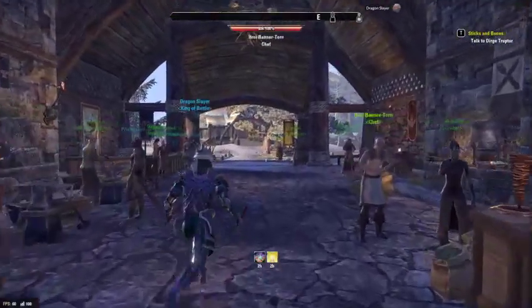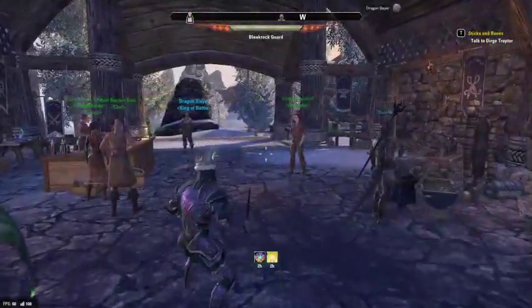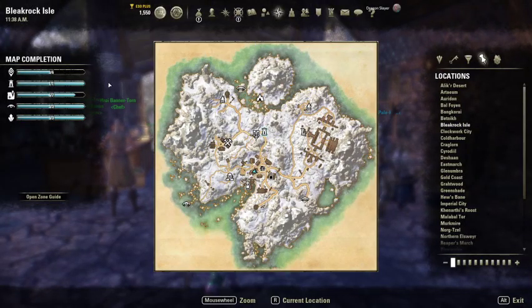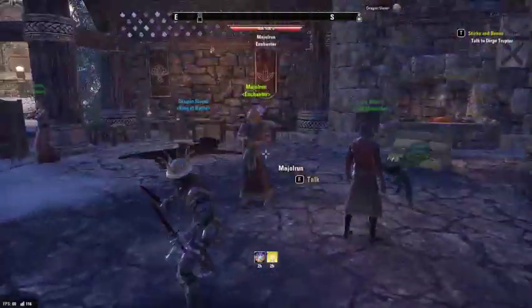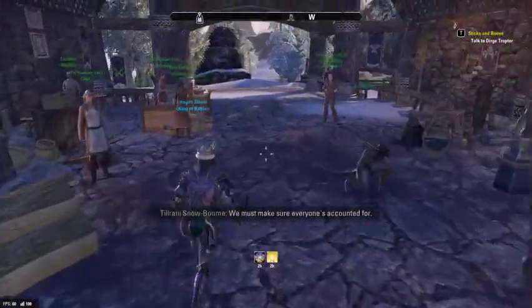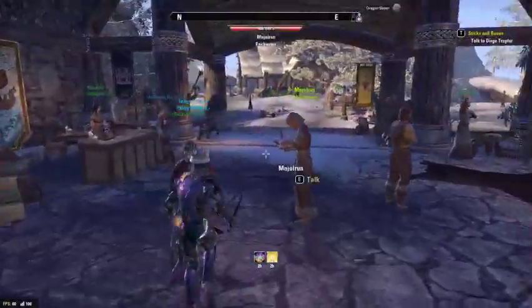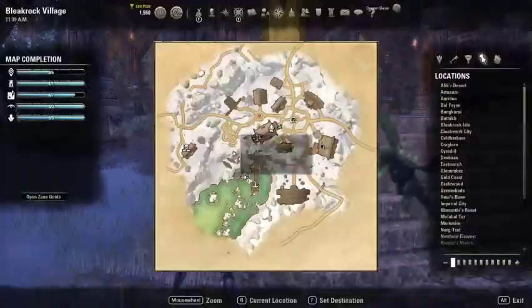And how is this relevant? Okay, so if you finish the quests on this island, finish the zone story quest, as soon as you finish Escape from Bleak Rock, all these people go away. The banker, the vendors go away. These are still here, right? All your crafting stations are still here, but the vendors aren't here. The banker's not here. And so it's not nearly as useful, right? Let me just check to make sure.